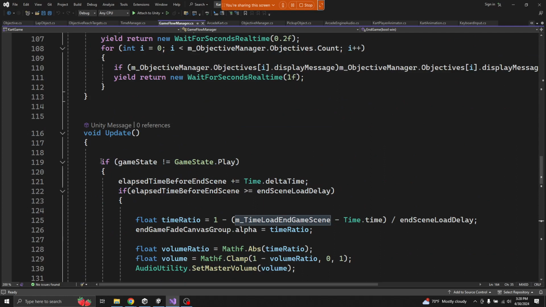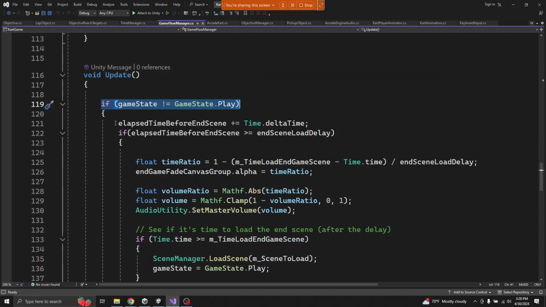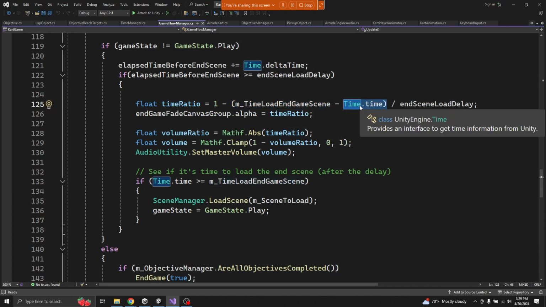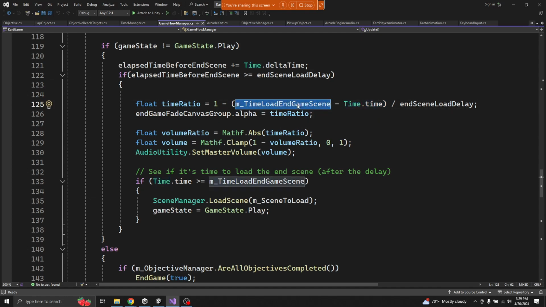So in either case, we would go through the update loop and we'd hit here. And we're not playing, it's either won or lost, right? So then we hit this, and we keep cycling here until this gets bigger than whatever this is, 3 seconds or whatever. And then we ask how far we are before completely ending. This was calculated down below. Take whatever that is, subtract our current time. So say we're currently 33 seconds into the game and it says we should be completely done at 35. So it'd be 35 minus 33. We still have another 2 seconds left.